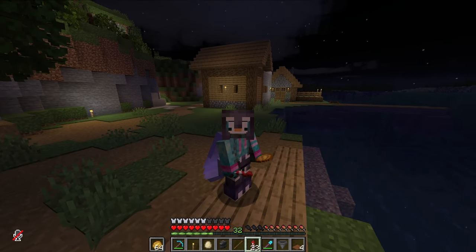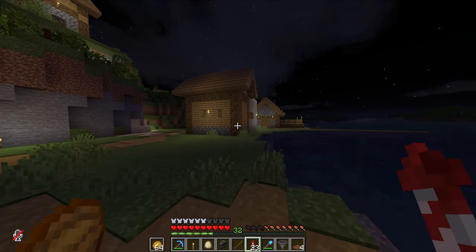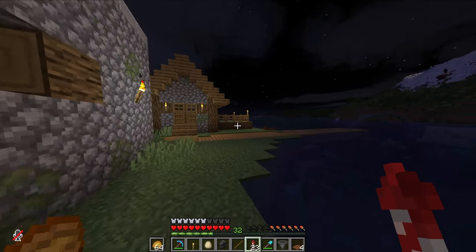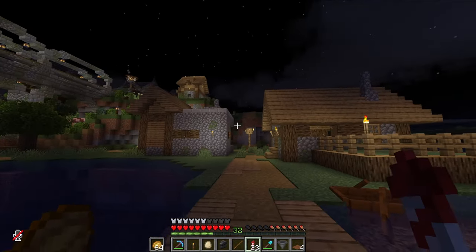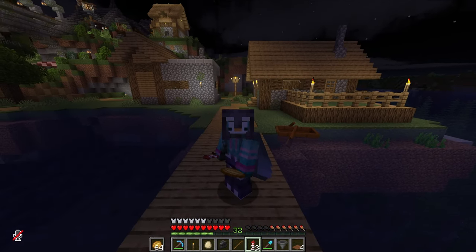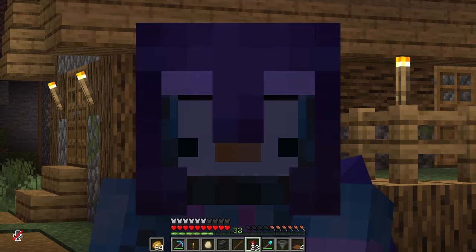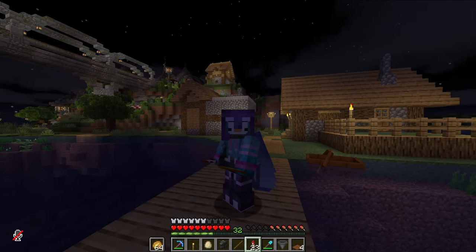And today, we are fixing up this boring old stock-looking villager fishing kind of thing. This is looking very dull, very boring, very, you know, standard vanilla. Very not a Basti build, you know? So, first things first, let's remove these houses.